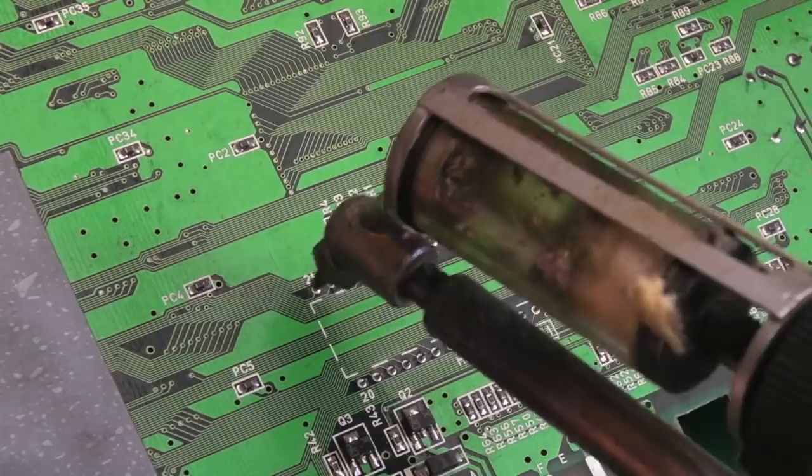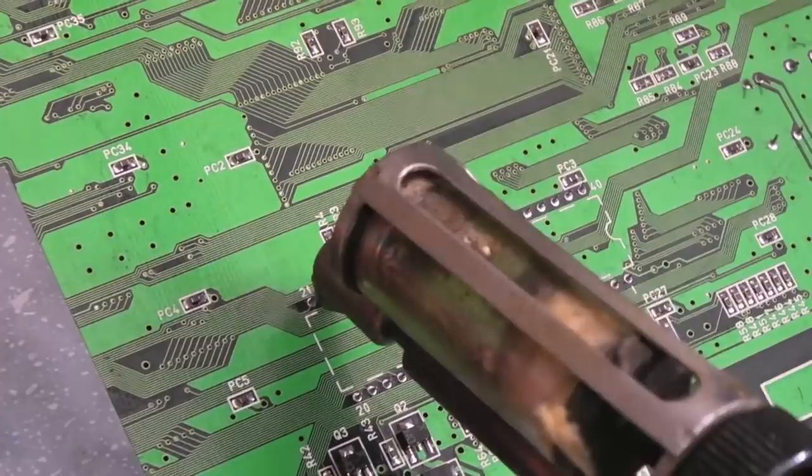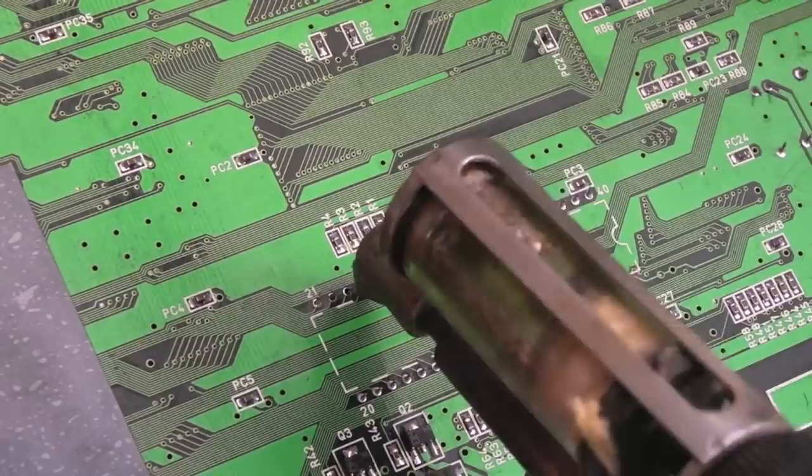So what I've been doing on these is going around the pins, freeing up the pins I can with the desolder station here. And then as soon as we get to a point where most of the solder's been removed, I'll use hot air to free the chip up. It's quick and easy. It means you don't have to worry about trying to unblock those last few holes, and you've got the least risk of damage. But it does take a bit of effort actually with these large DIP chips to get it up to temperature.